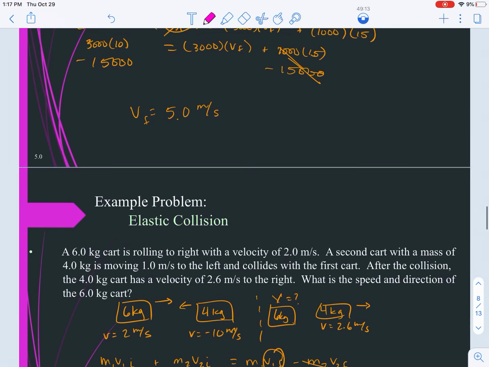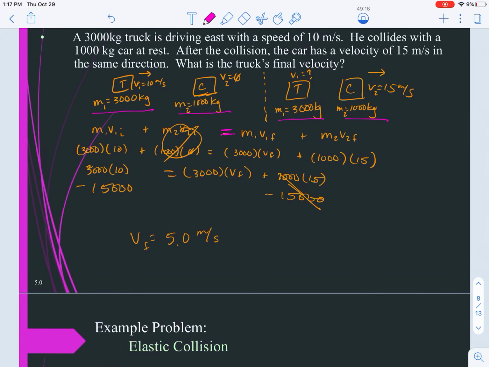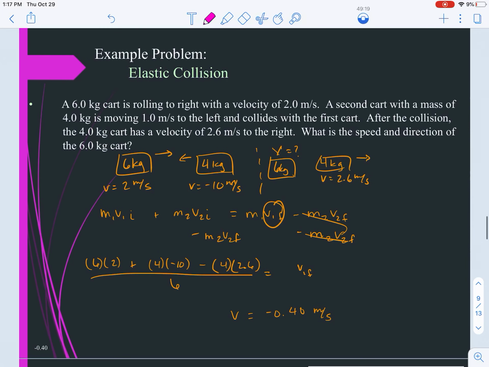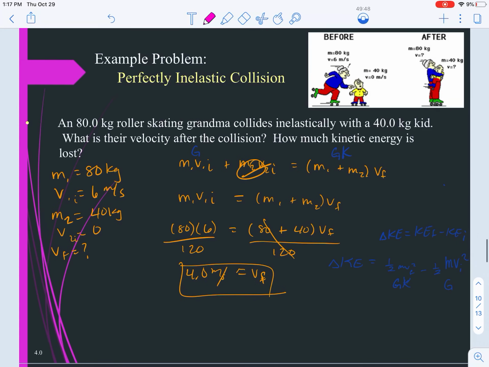Here is a second example, and you can see, or maybe you didn't notice in the first one, one of my objects was initially at rest. In the second example, all of my objects are moving, both before and after. So there is no stipulation about the direction of the motion or whether one's at rest and one is moving, or whether they are both going to the right or to the left or towards each other. Elastic collisions can happen in all different kinds of ways. You just simply need to understand that each individual object has its own velocity, therefore each individual momentum must be included in our setup of our calculation.